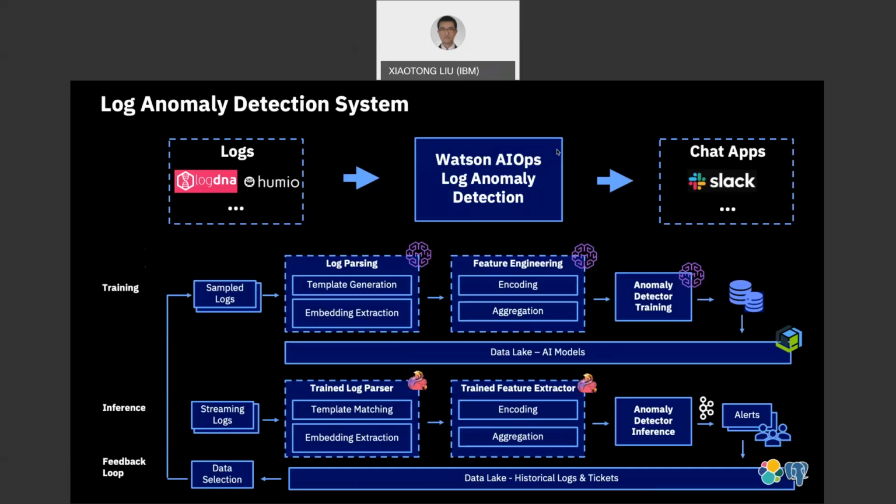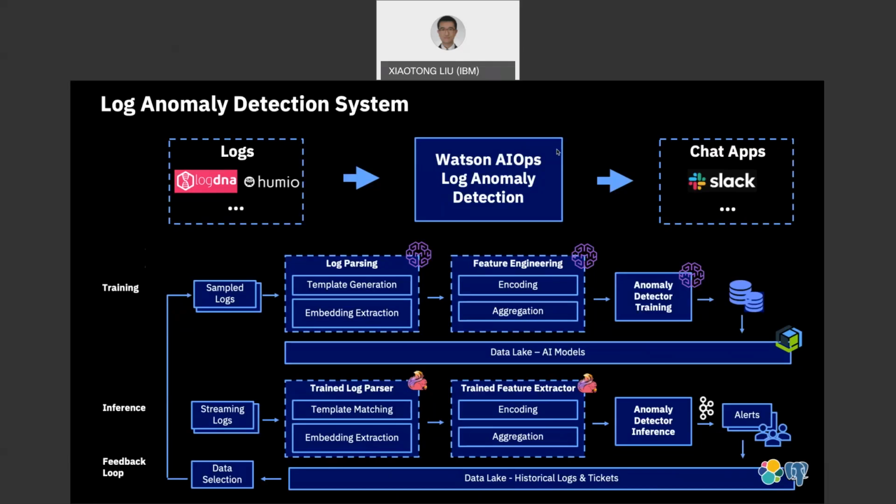To model the system behavior over time, we group the log messages of every 10-second time window based on the log timestamp, and aggregate the vectors of logs within each time window to form the feature vector. We learn a principal component analysis transformation matrix from feature vectors in training data collected when the system was running in normal condition. The output of this subsystem are trained log anomaly detector models, which are saved to the storage repository data lake.